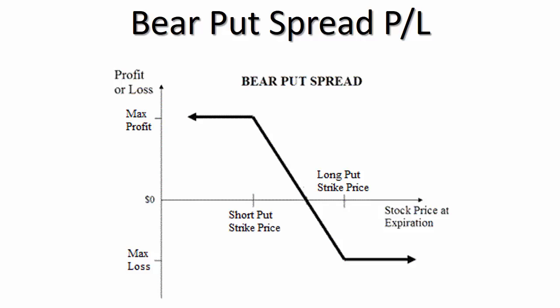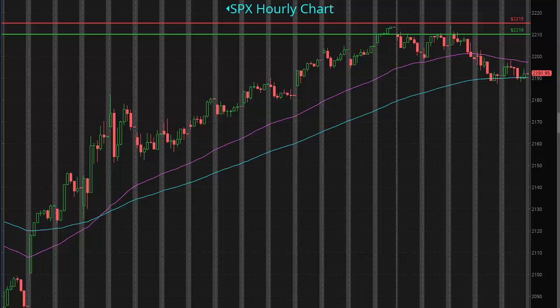So let's take a look at a quick example. As usual, I'm going to be using the thinkorswim trading platform for this example, but you could use any platform you wish. Now let's take a look at a chart. For this example, let's say that you think that the S&P 500 is going to rise within the next month. So you decide to buy a debit spread. In this case, a bull call spread.